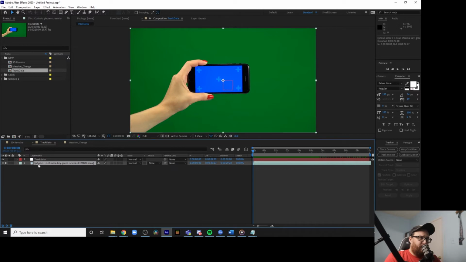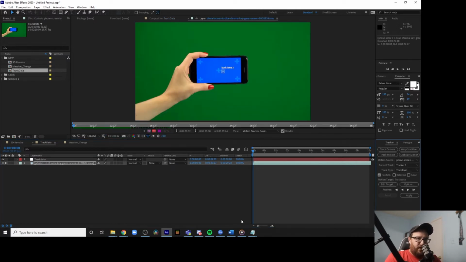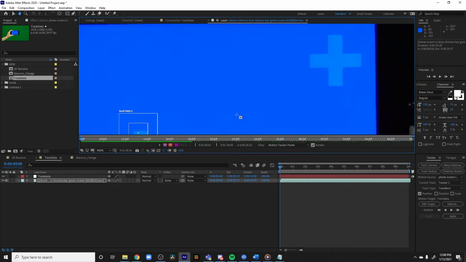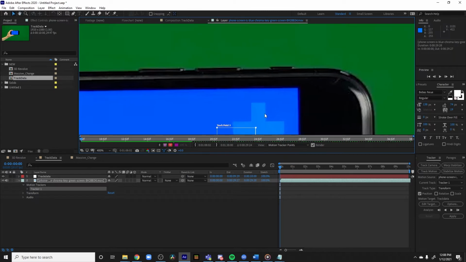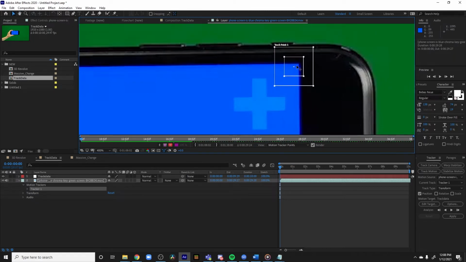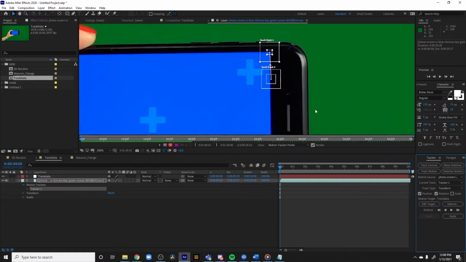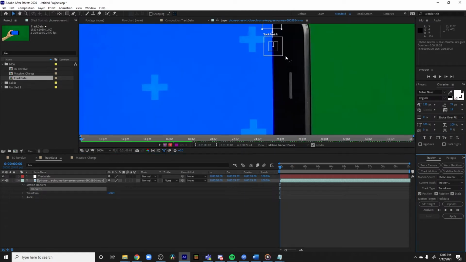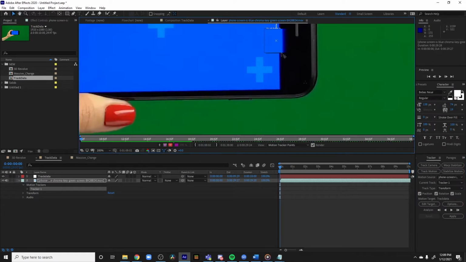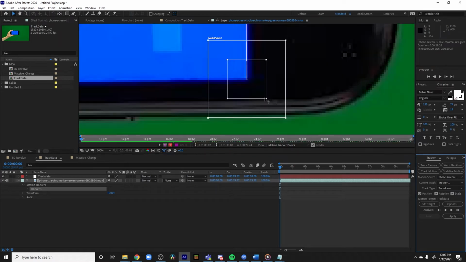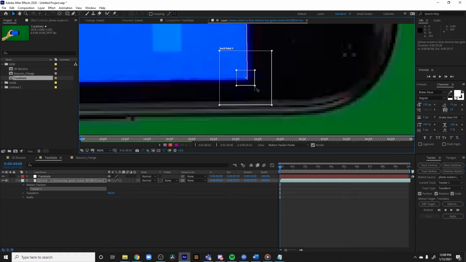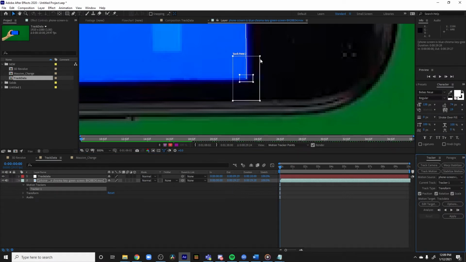I'm going to come to my original footage. I'm going to do a track motion. I did a couple tracks on this one, and the crosses don't do a very good job of maintaining the confidence of the track. There's a huge error involved, so I'm just going to use one of the corners here and see if it does a better job. And I do want to actually track the rotation, and let's just throw in scale. Let's see what happens. Sometimes that can throw off your tracks on a simple 2D track. So you're looking for a corner here with just a very defined edge, in this case a right angle. Those are usually the best.